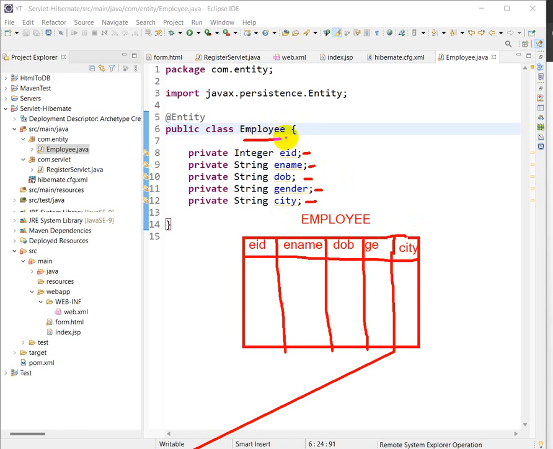Whatever you have given, employee, it will create one table with employee, and whatever variables we are giving, employee ID, employee name, date of birth, gender, will be taken as the column names. And if you want to modify the table name or the columns, let us see how we can do that.